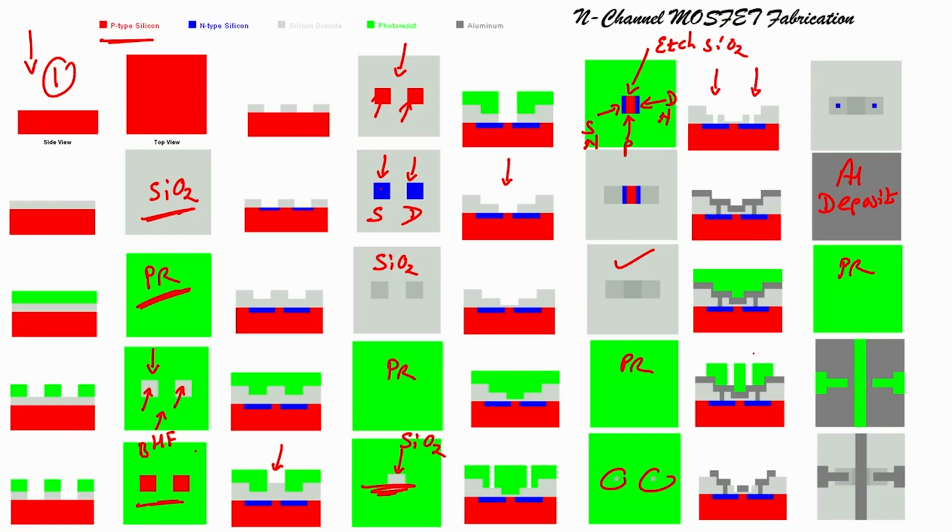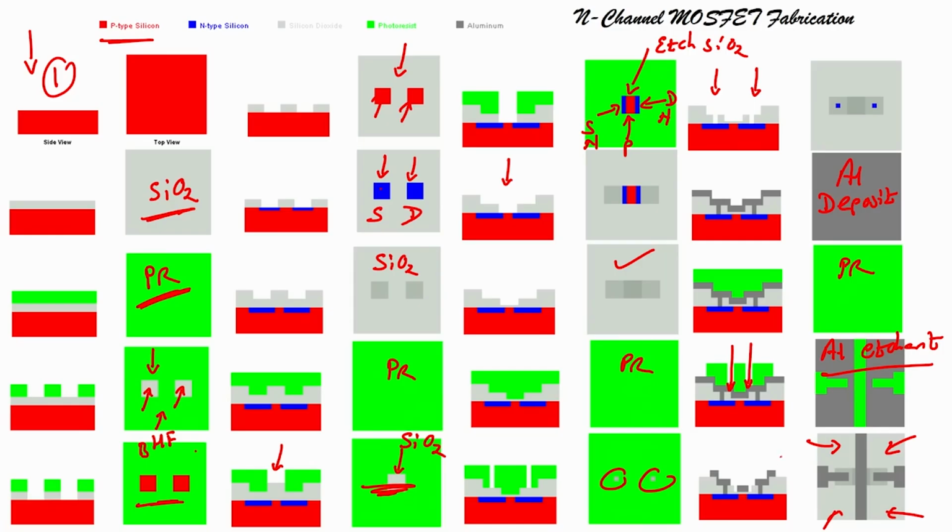Once the separation is there, you have to etch the metal, so you have to dip this wafer in an aluminum etchant. When you do that, the aluminum from the rest of the area will get etched.